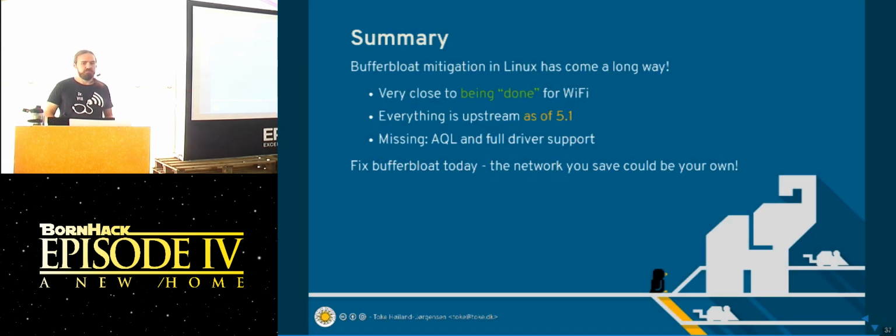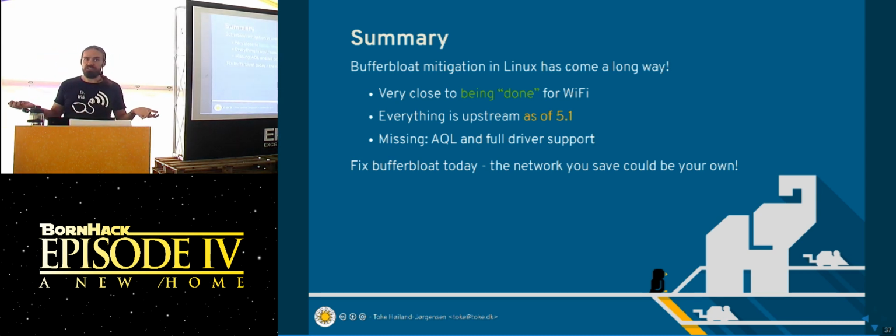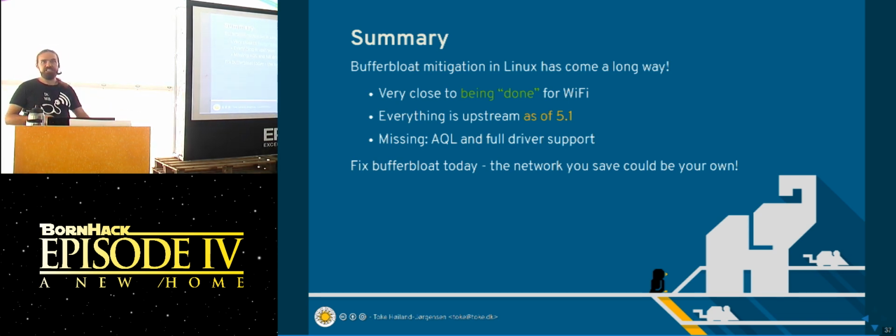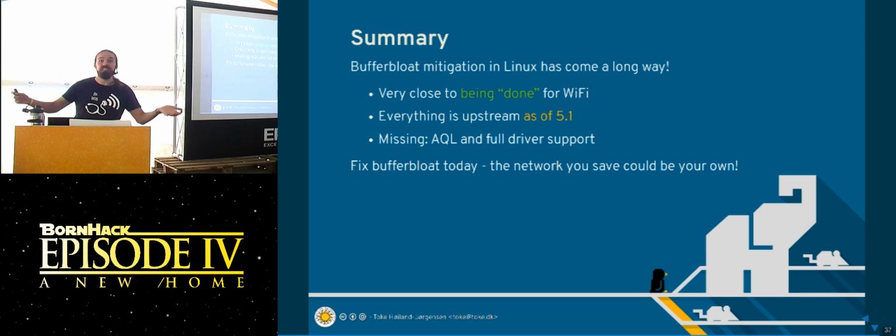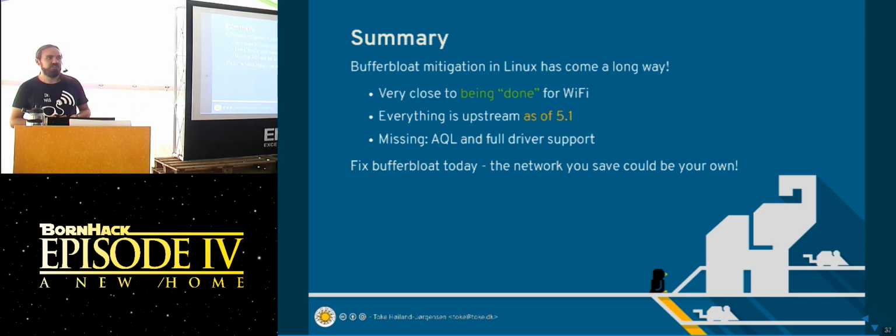So, summary, Bufferbloat. Now you know what it is, why it's important, and how to get rid of it. It's basically fixed in Linux for a lot of the technologies. You can fix your own home networks. The network you save might be your own. Go do it, especially if you happen to be at an ISP and you can do this for all your customers. We have the technology, like Cake is one line of config to turn it on your router. We have scripts, it's in OpenWRT, there's a GUI, you can just turn it on, it really helps. The internet works again, it's amazing. You can have your video calls while you're running BitTorrent and downloading and everything, and you don't notice, it's amazing.